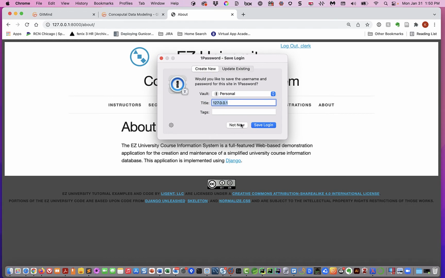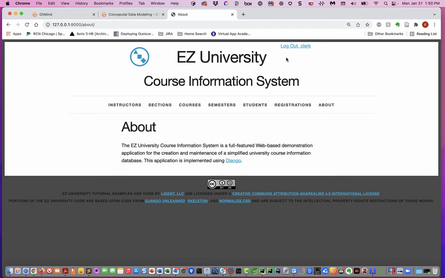Yep, that worked. We can tell the clerk's logged in because it says log out clerk. And we've got navigation to all of the parts.